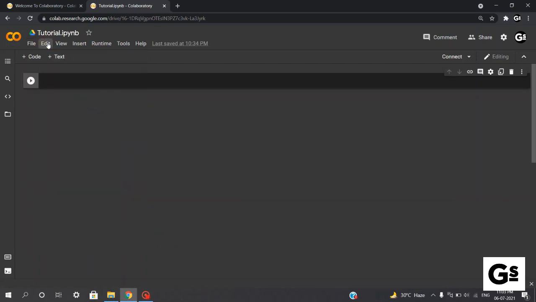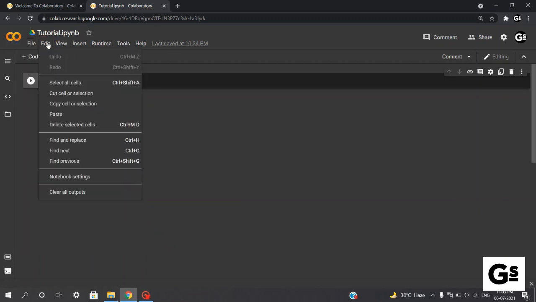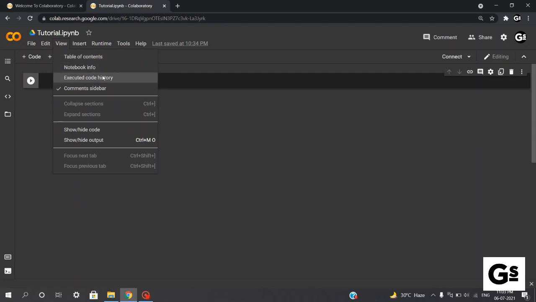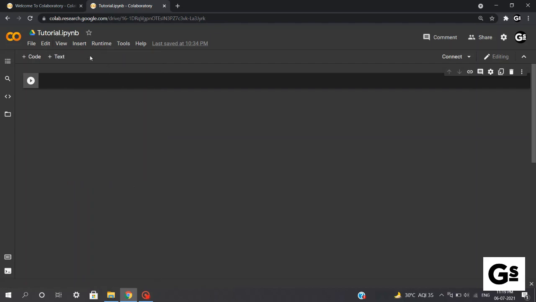Later, this edit option gives us options to play with our notebook cells and includes copying, cutting, deleting specific cells, also find and replace and some basic notebook settings. Now the view option over here gives an overall notebook information, table of contents, options to hide and show certain outputs. Now heading towards our next option, which is the insert option. So this option helps us to create new code cells, new text cells or some code snippets as well.